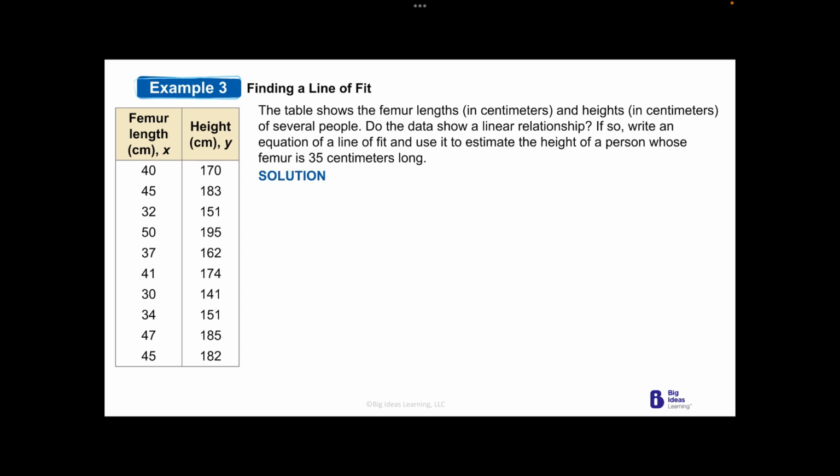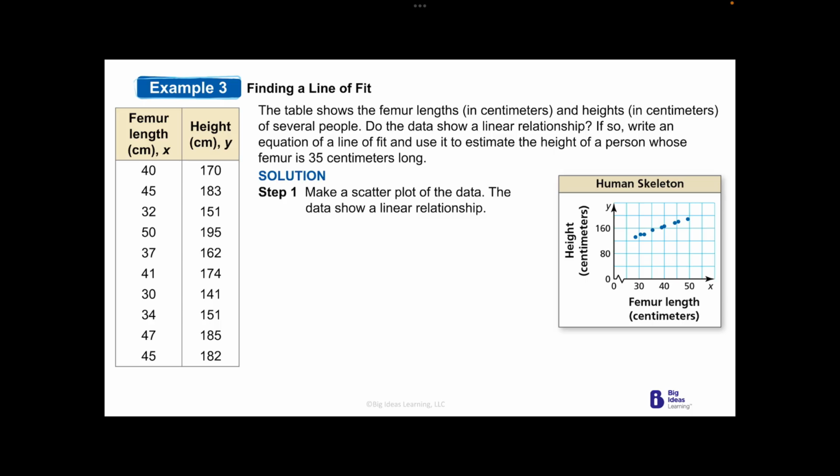Very first one, make that scatter plot. What's nice about this one is that we have a nice almost line going on. It does show a linear relationship. If it doesn't have something nice like this, say if the scatter plot truly is all over the place, that is whenever we create the line of best fit, where we do our best. Sometimes we just don't have linear relationships. We should hit something along those lines in the next couple of units. But there's just some things that are not linear.